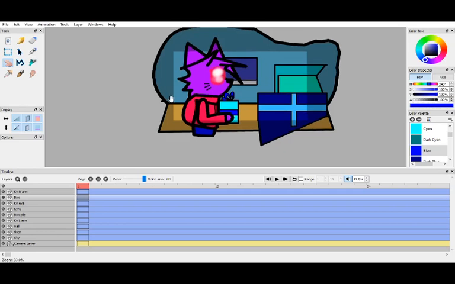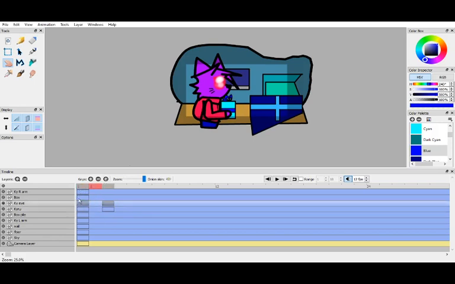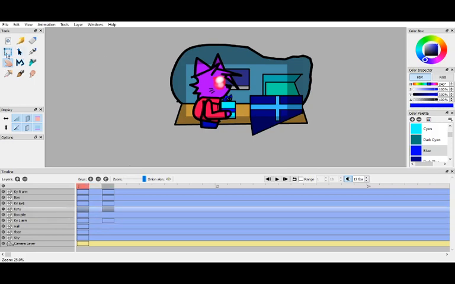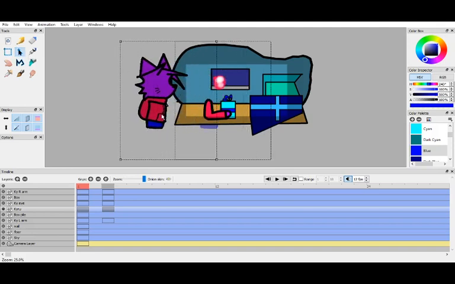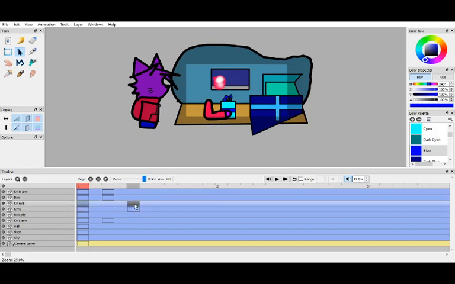Alright, so once again, that's not actually going to be the first time she's on, I mean, her being on that part of the screen is not going to be the first frame. If that made sense. Okay, so, probably gonna end up making that frame 5 or something, to be honest. Frame 5.